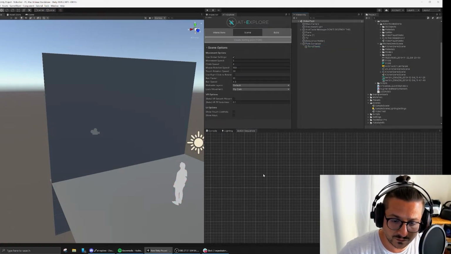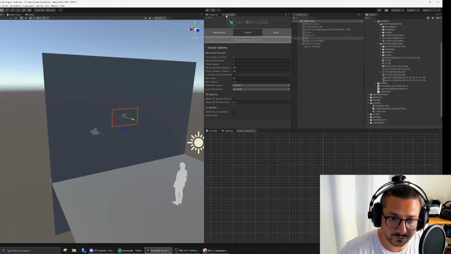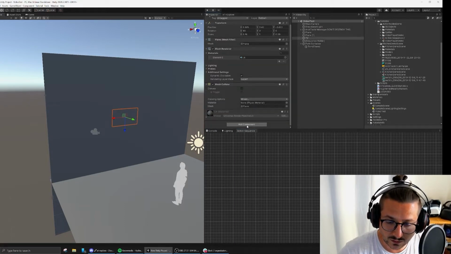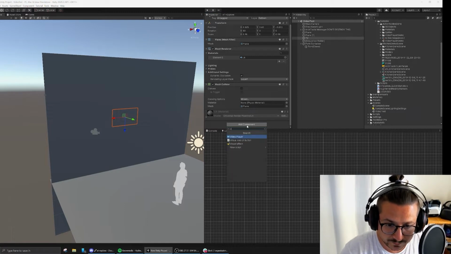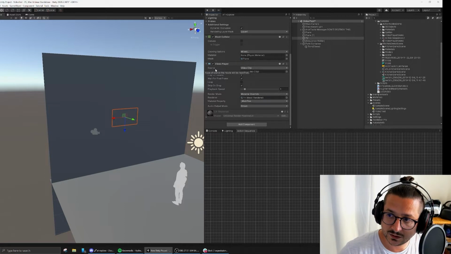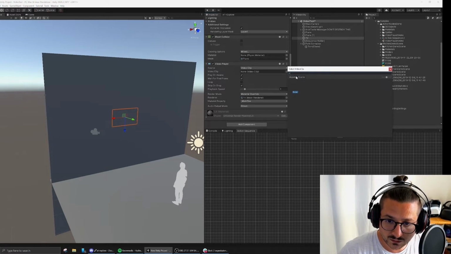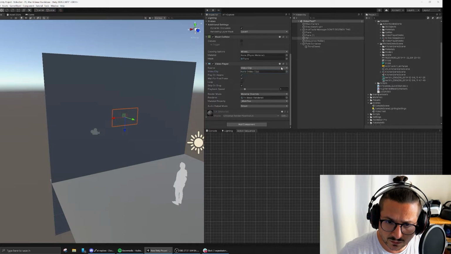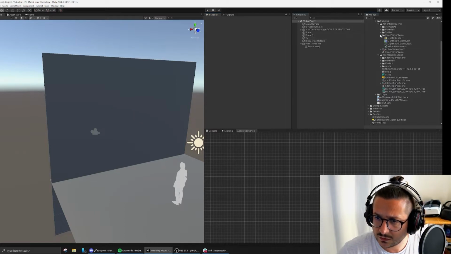Let's first of all load the video. We can add the video player to the game object and link the video clip from video clip.